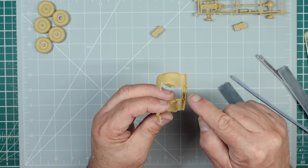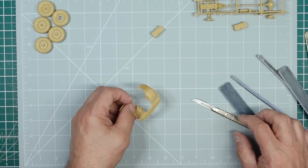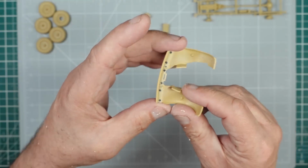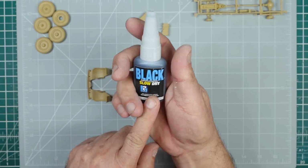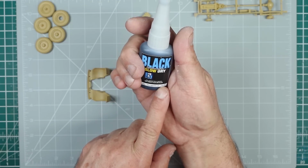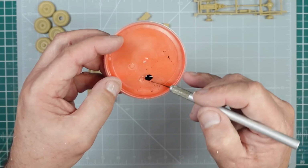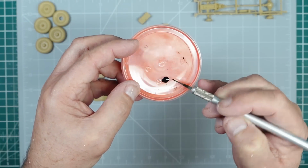I'm going to put some super glue in those ejector pin marks and just sand them out, just so they look a bit better. They're done. As you can see, they're all filled in, and you'll notice they're filled in with black because I've used this one. This is from MIG Ammo. It's black cyanoacrylate slow dry. It's very, very good for filling because it's quite thick. I'll show you it here. You can see it's quite thick in consistency. The one issue I do have with it, I get a lot of this.